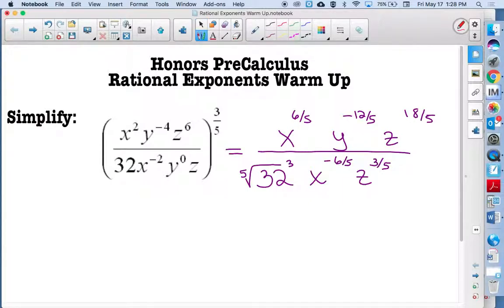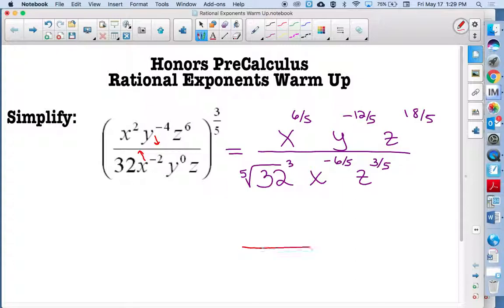Somebody asked me in the previous class, could you first move the variables to make them positive? Yes. There are many ways to solve this. You could move the y down first and the x up first. You could combine your variables together first on the inside. You could work on the inside of the parentheses first and then do the exponent on the outside. So there's not one correct way to do it. Generally when we see parentheses, we usually work on the inside first and then go to the outside. But there are exponents as well, so you can distribute the exponent through. So just do what you are comfortable doing.